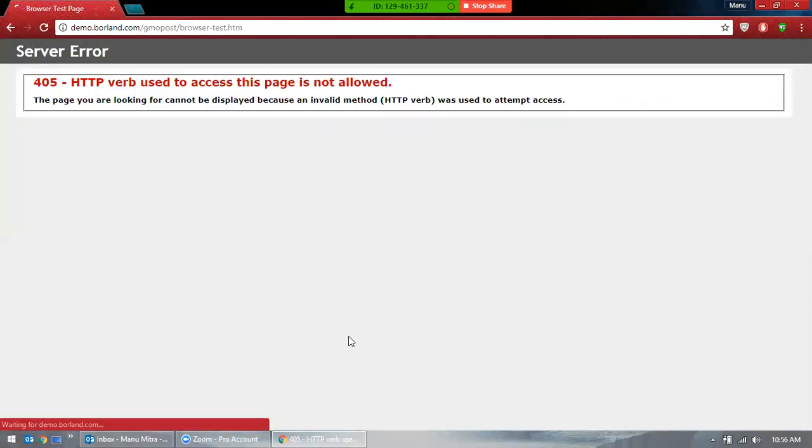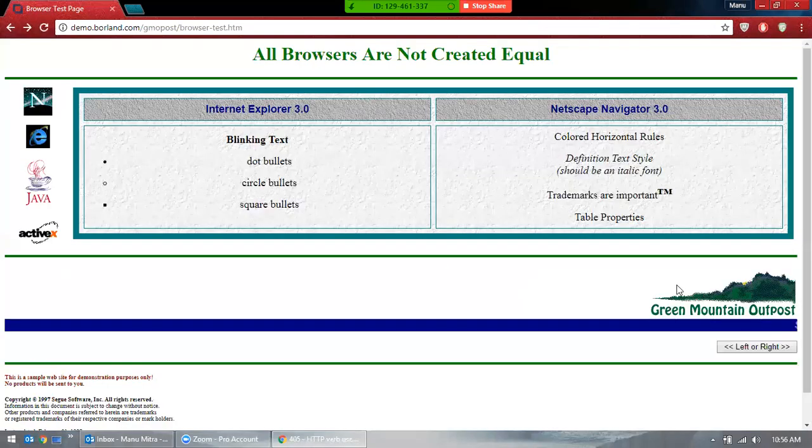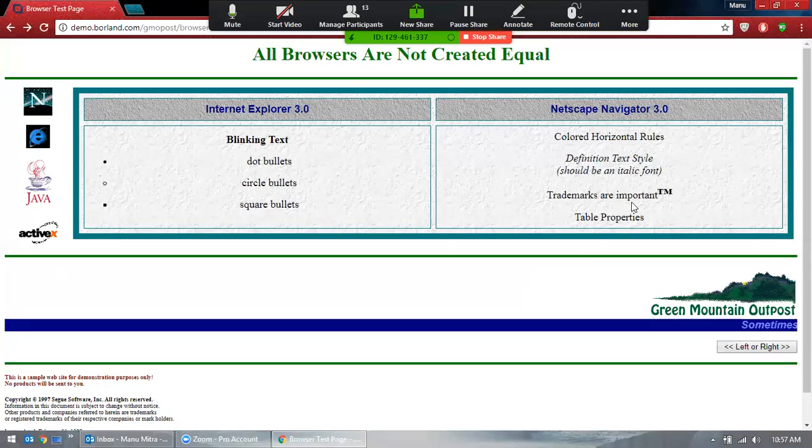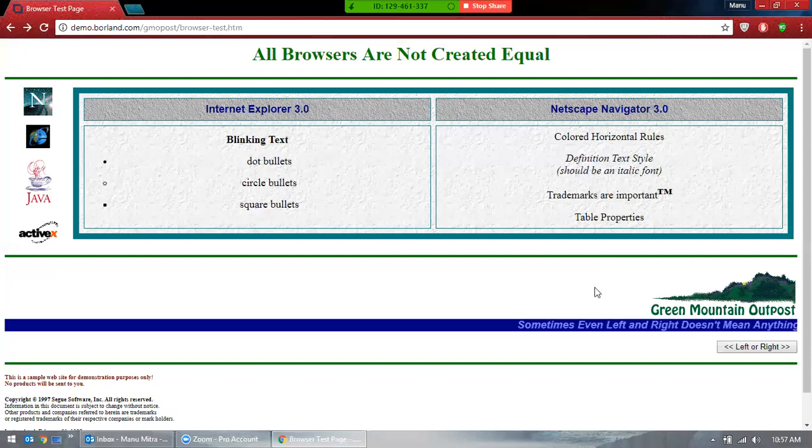But let's see here. I'm just clicking that button. This is not even a button, it's an image, and I'm just clicking it. There's no reason for that to click through. There should not be any URL beside that, saying this is a server error, HTTP access page not found. This is really a minor issue. Of course, it's pretty minor, and it's not taken up, but still it's an issue.